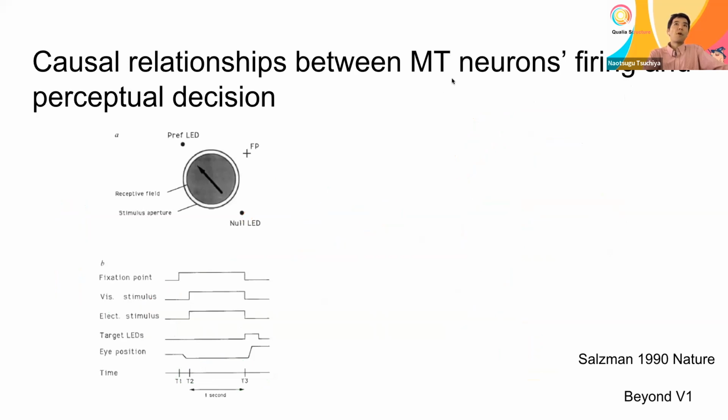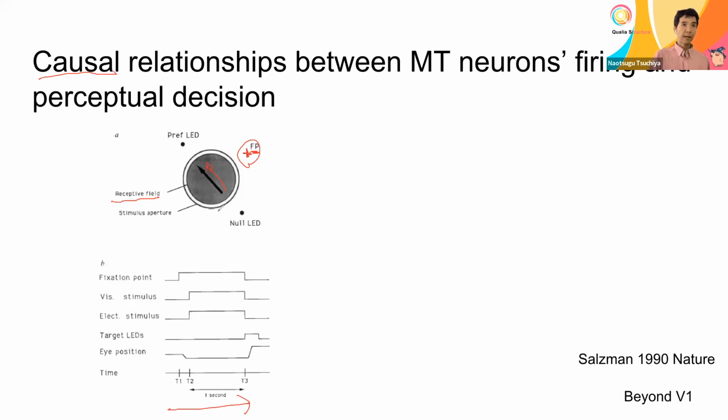And then a more decisive kind of experiment came from this causal experiment. Causal, what it means is that, this is a figure that is sometimes used to explain the time course of the experiment. The monkey is looking at this cross fixation point. They don't move their eyes here. And then the receptive field of the particular neuron is mapped out already here. And the neuron also likes the motion direction of this, top left.